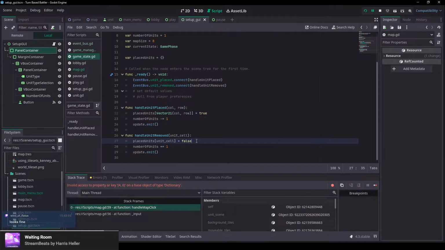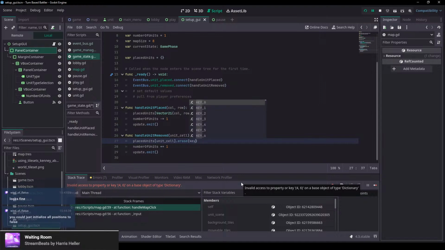So what we want to do is this dot erase key. No. Then I might as well have it as an array rather than a dictionary, right? Because the benefit of the dictionary is we only have entries where there are units, so you're cutting back on memory, right?